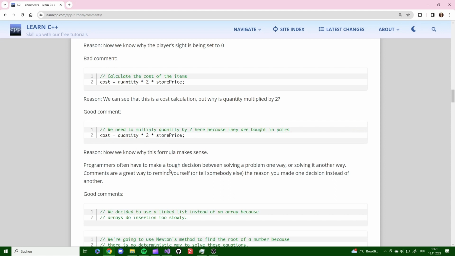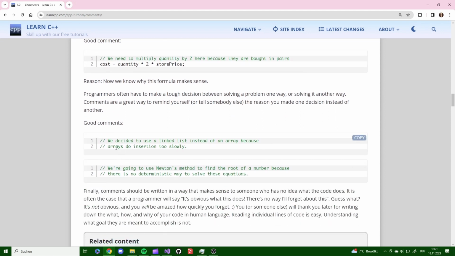Programmers often have to make a tough decision between solving a problem one way or another way. Comments are a great way to remind yourself or tell somebody else the reason you made one decision instead of another. Good comment: we decided to use a linked list instead of an array because arrays do insertion too slowly.